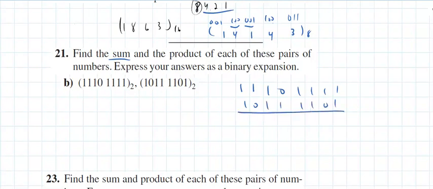If I want to add those, remember, 1 plus 1 is 2. That's a 2. That's a 3. That's also a 3. That's a 2. That's a 3. That's a 2. Oh, wait. 0, 2, 2. Yeah, that's right. And that's a 2. And that is 1, carry the 1 over. There it is. So that's what it is.